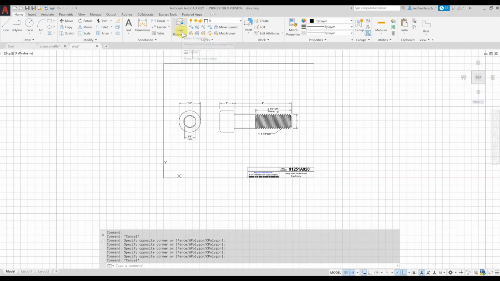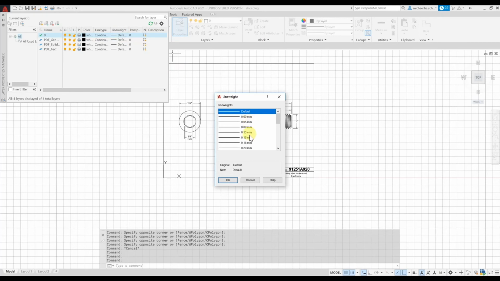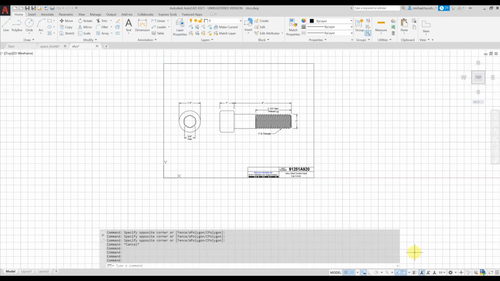Now you can click on layer properties, and go ahead on layer 0 and change the line weight to, let's say, 0.3. Okay. When you turn this on, the line weight doesn't show up, right?